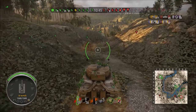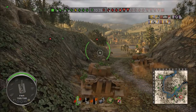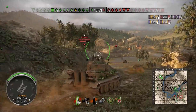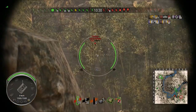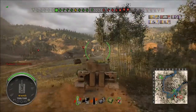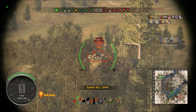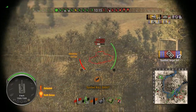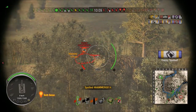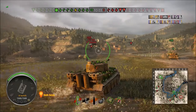As soon as I see what tank is up here, I immediately load APCR — I'm not about messing around and tangoing with this guy when I can just come around the corner and kill him. I take a quick scope shot — let's call it a clutch shot. Looking at the scoreboard right now, we are winning and I'm thinking I hope we can hang on to this. If not, I'm going to lose my first game in Tiger 131. There are still a few guys out here and I'm skeptical because I don't have proper intelligence on exactly what's out there. When you open yourself up out here, guys can shoot you from any section of the hill — that's what I was afraid of, taking long-range fire with little I could do about it.